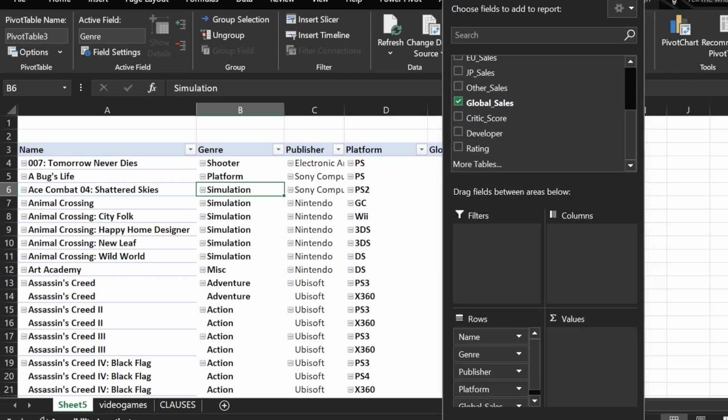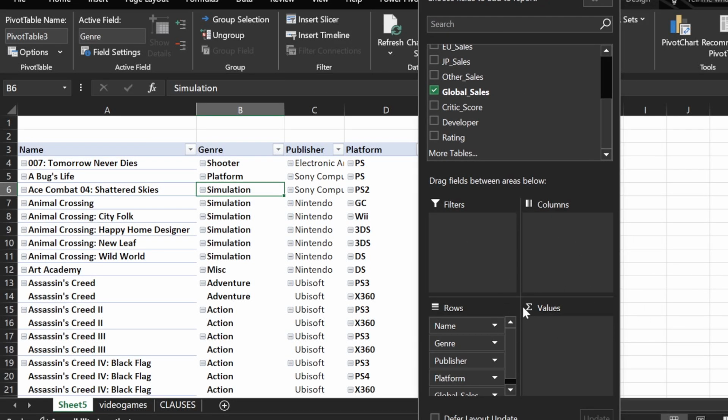If you see here in the pivot table's field list itself, we saw how these two get used. Rows is basically where you're putting the columns, and global sales came to the values and became a sum of global sales, which is an aggregation which we do not want at this point of time, and we're going to keep it as is even for this instance. But now we are going to be using the filters box over here. This is where we can add the dimension that we want to filter by.